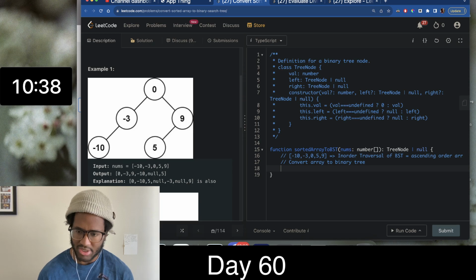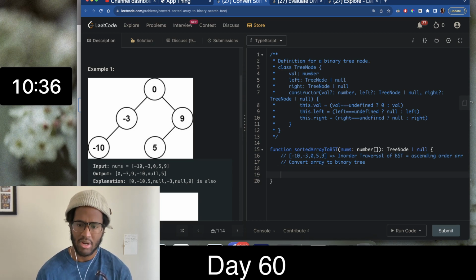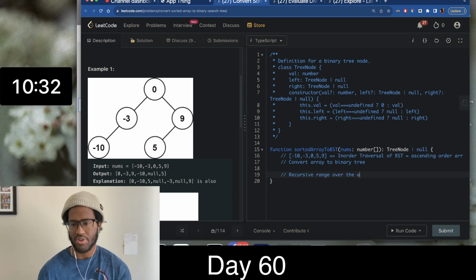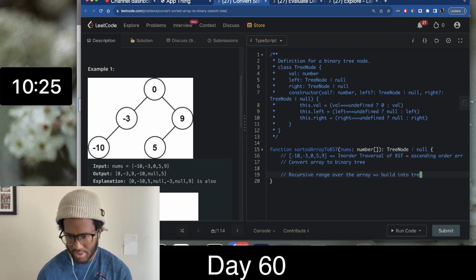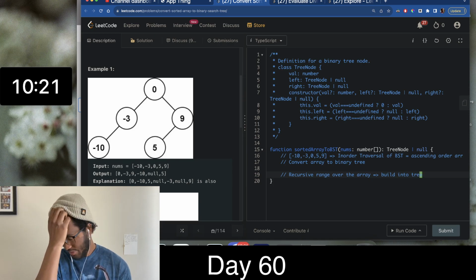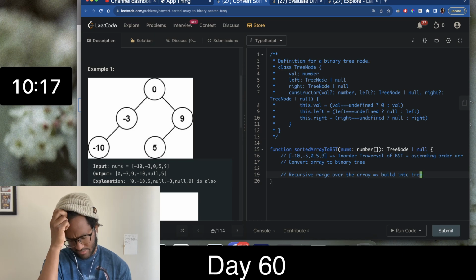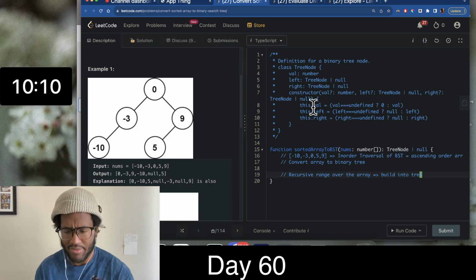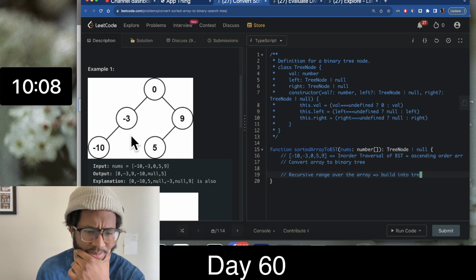I think we want basically a recursive approach. We want to be able to work with a recursive range over the array and build it into a tree. And to start, we're going to have to write a recursive function.